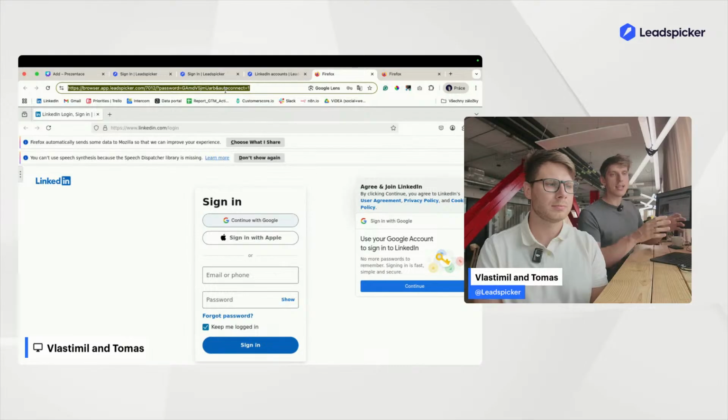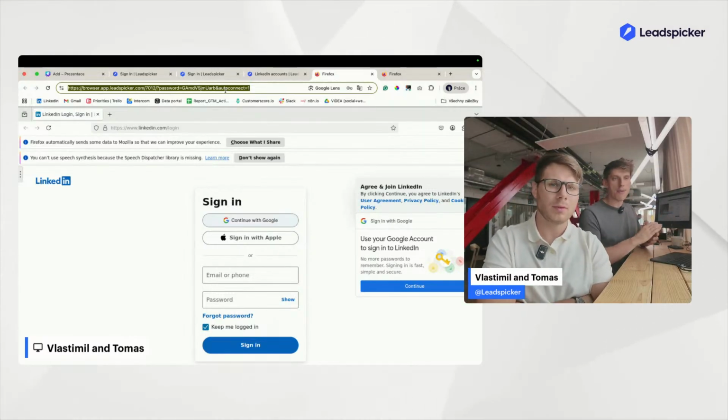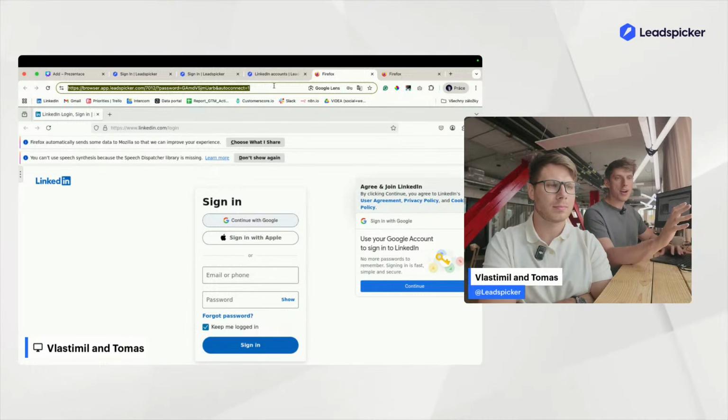You can copy the link, send it to your colleague or your client, and the client will log in directly via this link, and you don't need to handle the login part for the client or for your colleagues. I hope that you will enjoy this feature. I already heard a lot of great feedback about it.